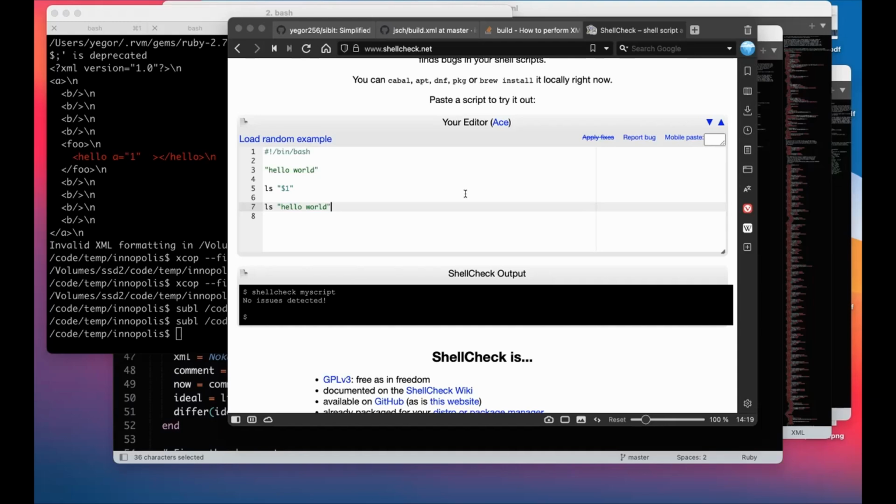The idea of style checking and many other things which we'll discuss later is always to prevent you from accepting bad changes. It's basically building a barrier, building a wall between your project and your contributors. So you want your contributors to hit the wall when they want to push the code to your repository. They come to you with the code, they try to put it into your master branch with a pull request, and they have to pass many checks. The more checks you introduce, the better for you, the more trouble for them.